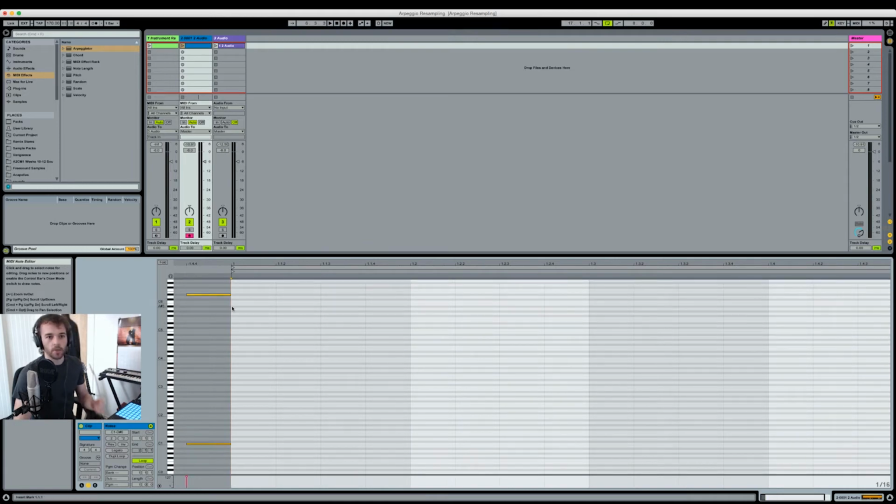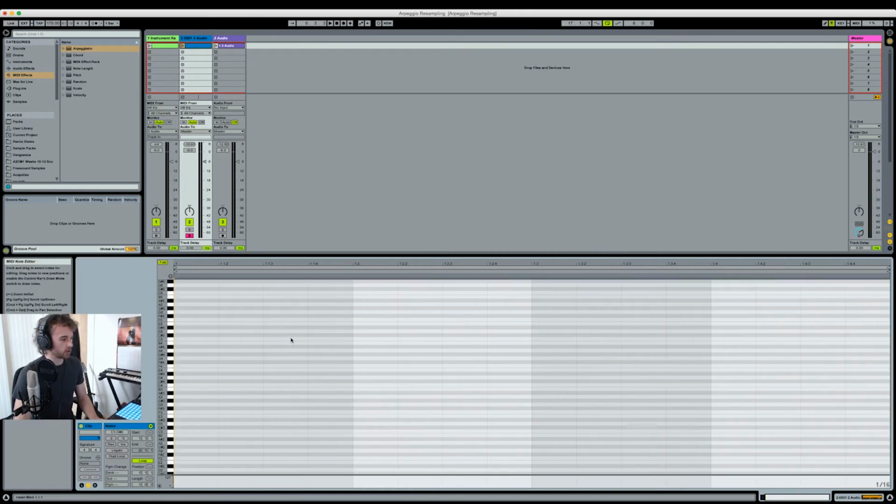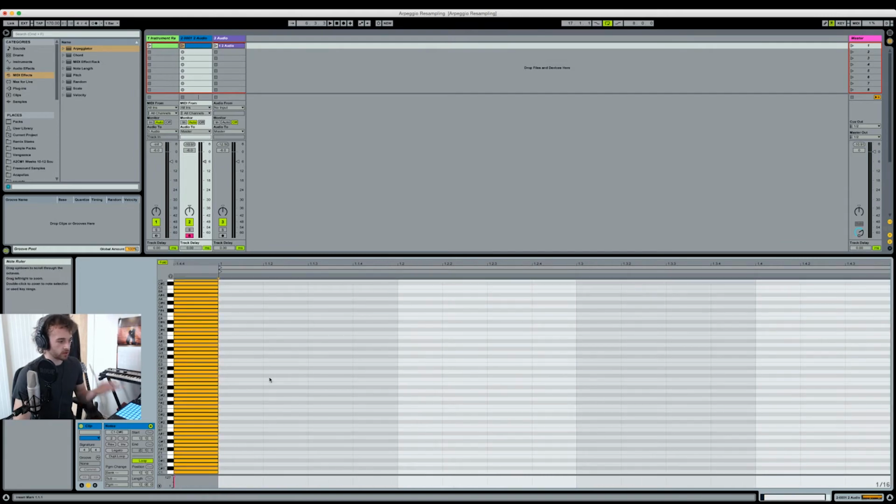One thing you can also do if you want to, which I do recommend, is just duplicate these notes and make sure that you've got every single note in between them all. And then once you've done that, click fold. What it's going to do is only show the notes which have MIDI notes on them, so that you can just play around with these and know that whatever note you input, it's going to have sound coming out of it.